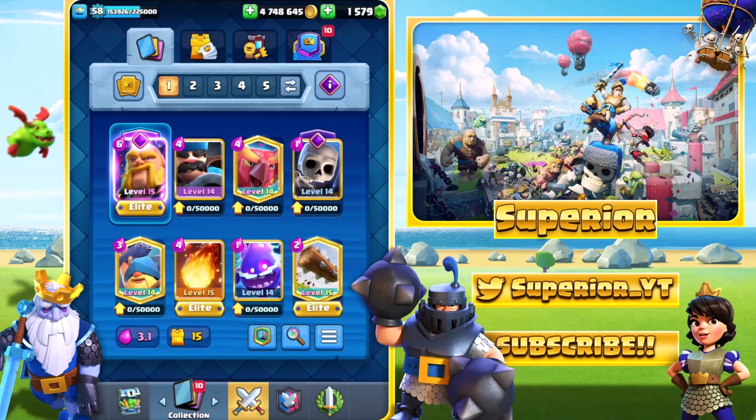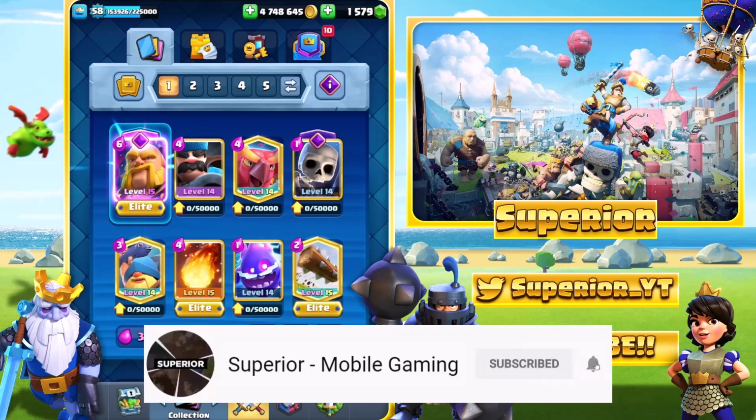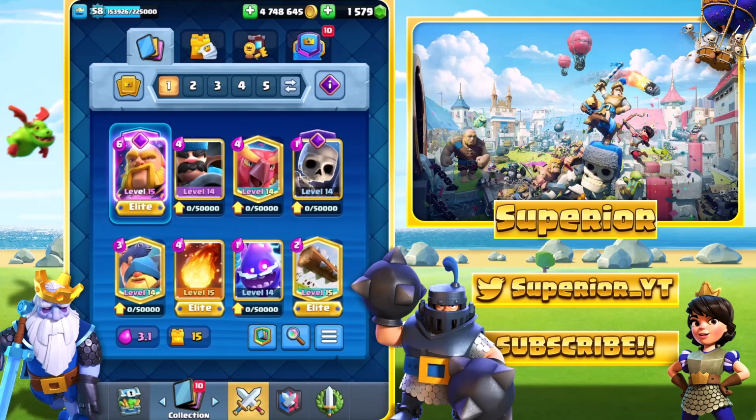Today we're going to be using the Royal Giant, the evolved Royal Giant. It's my second favorite evolution, I would say. I really do enjoy using it. This is the deck we're going to be using again today, and here we go. So let's jump into a game and we'll see what we can do.